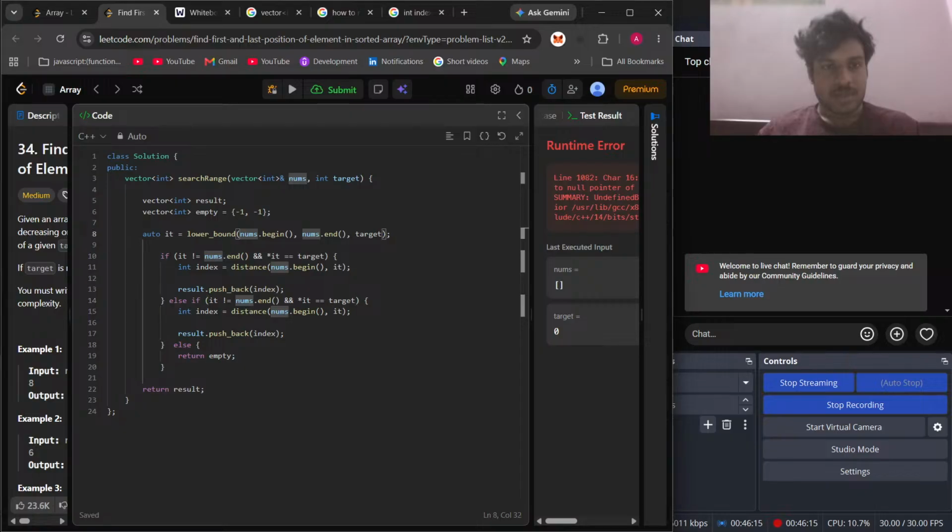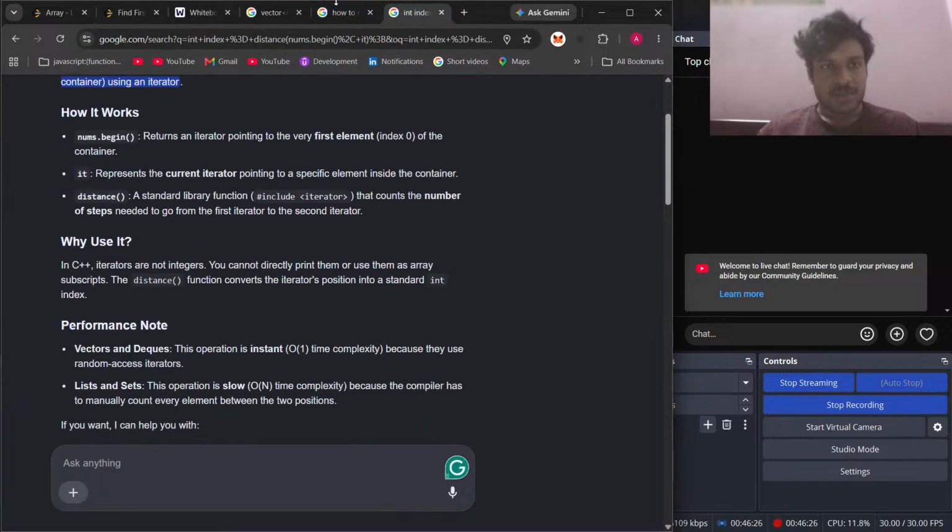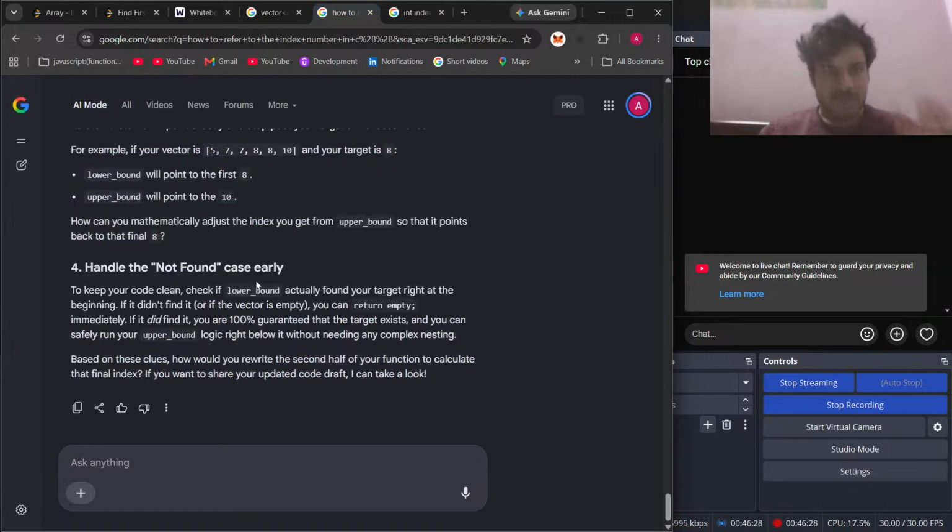So what should we change here? This. Check if lower bound actually found your target right at the beginning. If it didn't find it, or the vector is empty, you can return empty immediately. If it found it, you are 100% guaranteed that the target exists, and you can safely run upper bound logic right below it without needing any complex nesting.